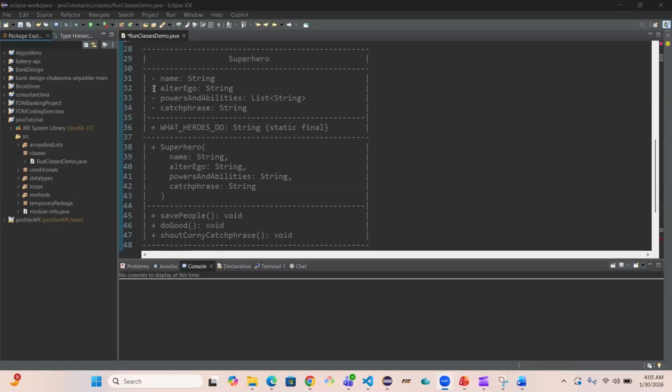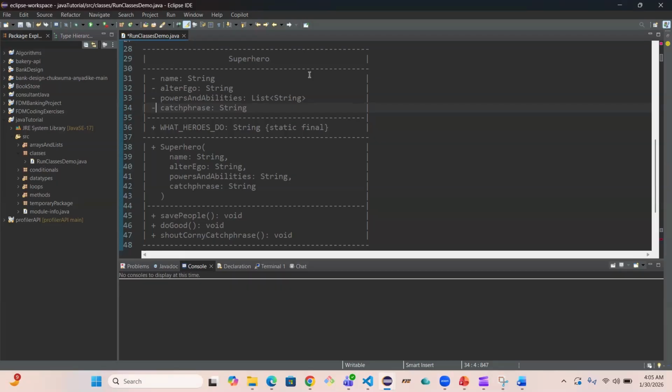So let's go through these plus signs and negative signs. A negative sign means private. A positive sign means public. A pound sign, known as a hashtag for those into social media, means protected. So that's the signs. Another thing too, and you'll learn this later, is that if this is in italics, that means it's an abstract class. But we'll talk about that when we talk about abstract classes.